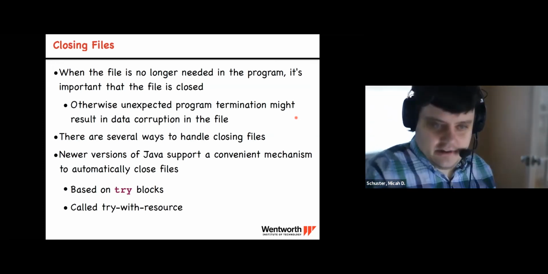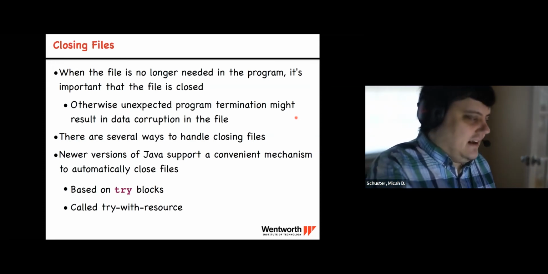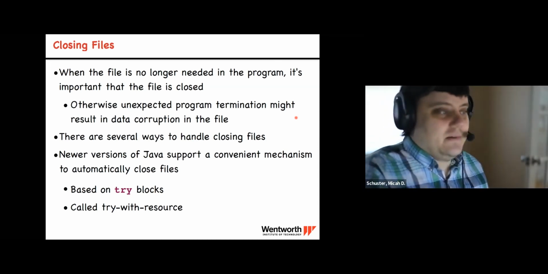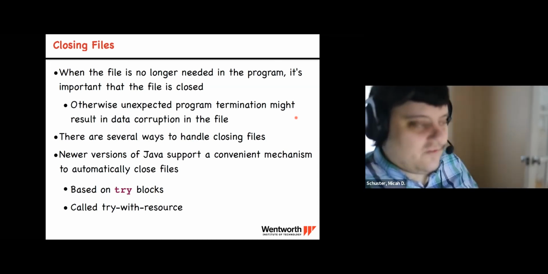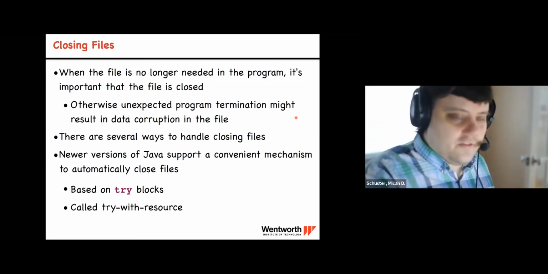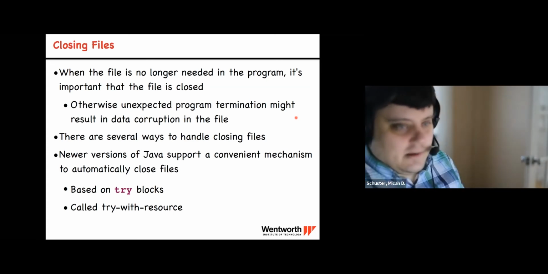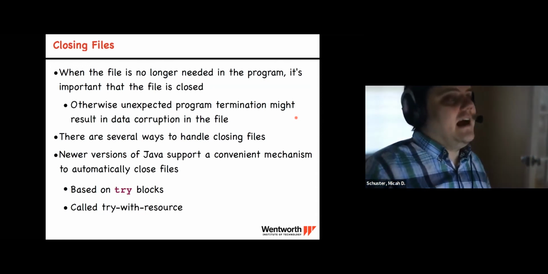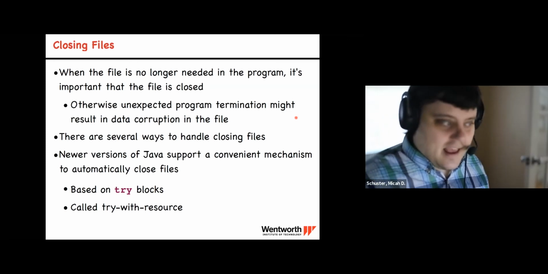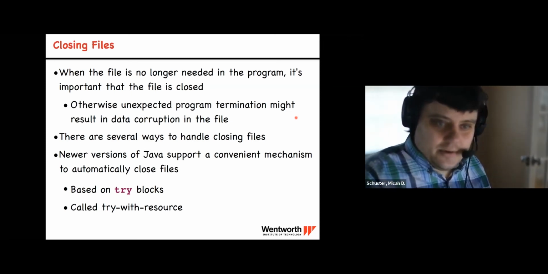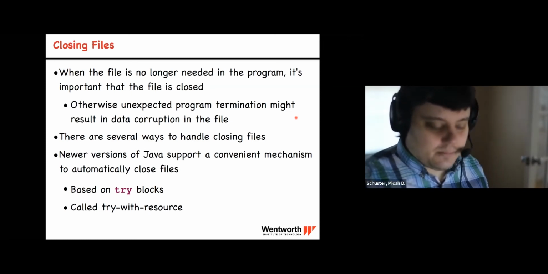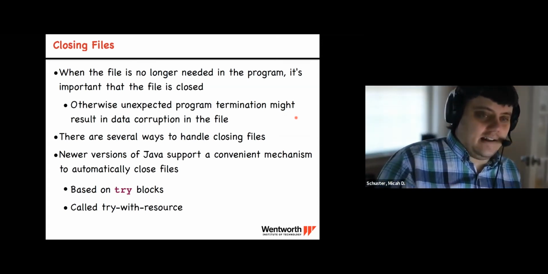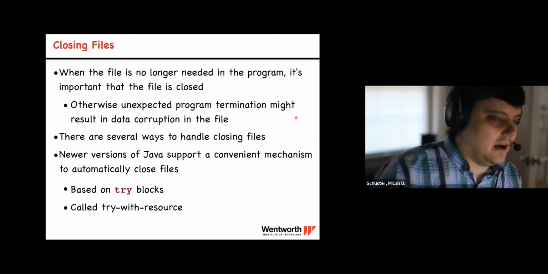Typically, the data you're trying to save gets written to buffers first, and then sometime later it actually gets written to the file itself. When you close the file, you force that process to complete. So your data may not actually be written, and if the program crashes or the power goes out, that data may never get written to the actual file itself. So that's why the file can become corrupted.